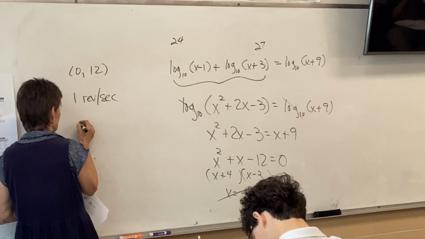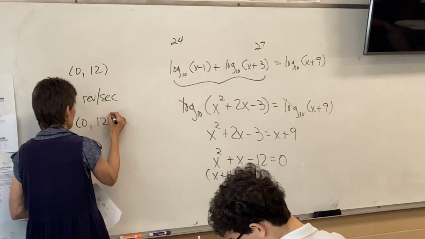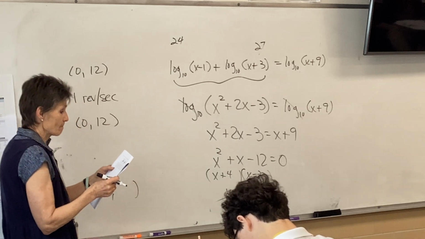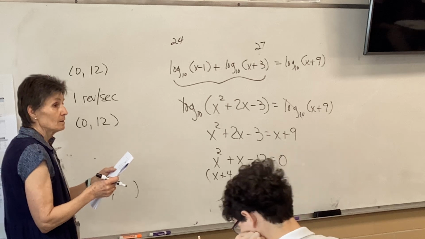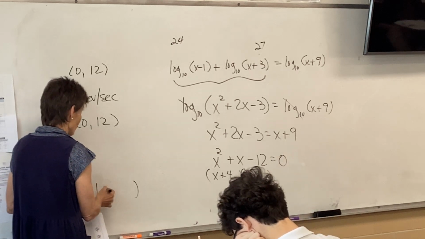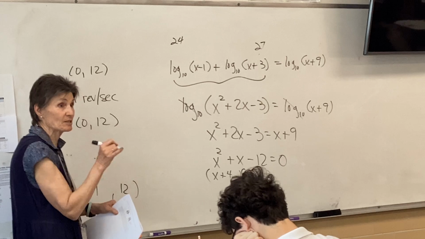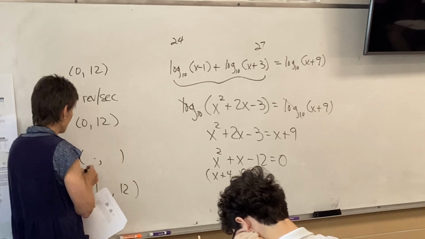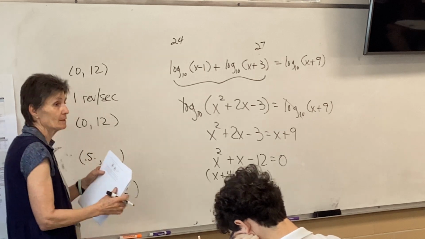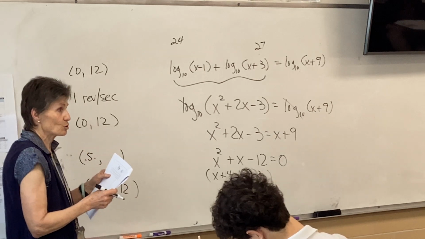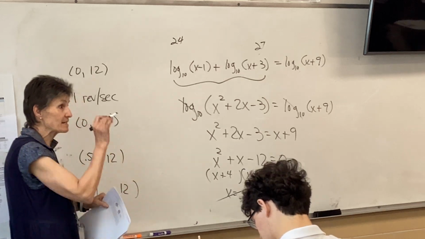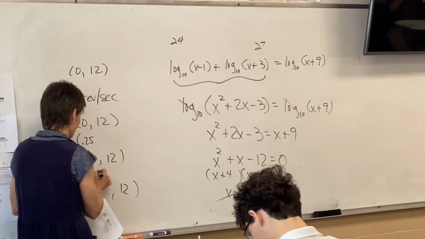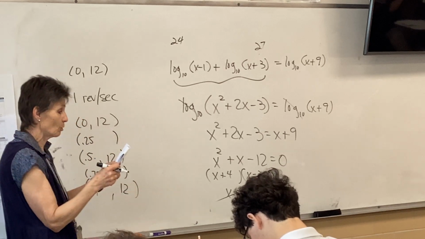Let's look at some points here. 0, 12. When is it going to be at 12 again? Well, certainly it'll be at 12 again after 1 second, won't it? Because that's going to be a revolution. But where is it exactly halfway in between those? So like where would it be at 0.5? Isn't it 12 at 0.5 also? Because that's the midline. And then at 0.25 and 0.75, it's at its highest and lowest point.